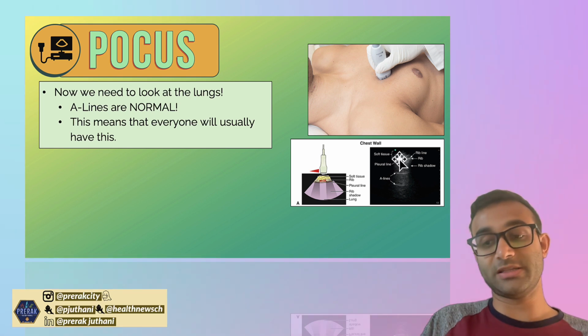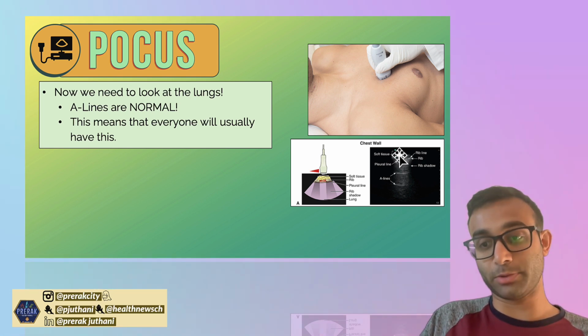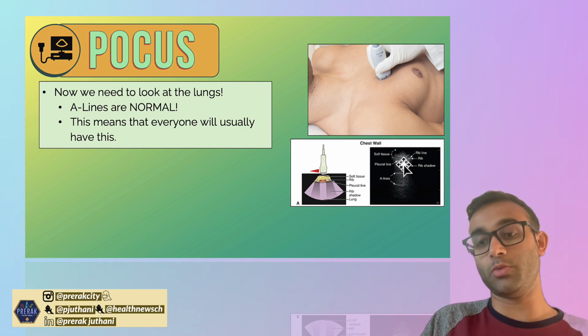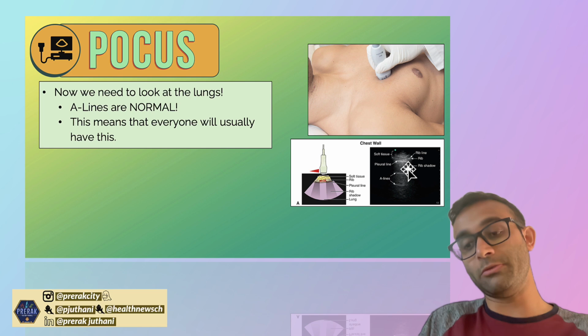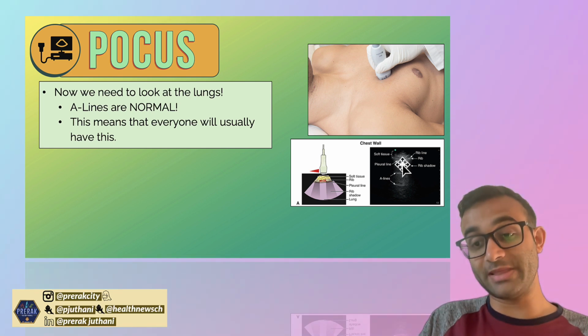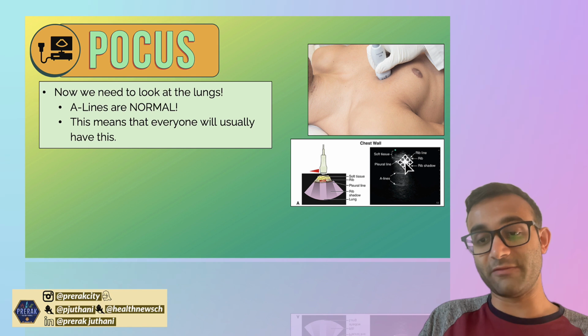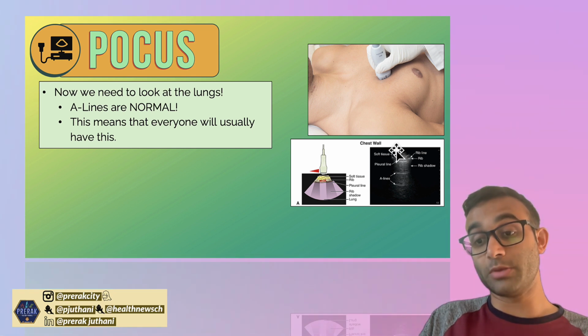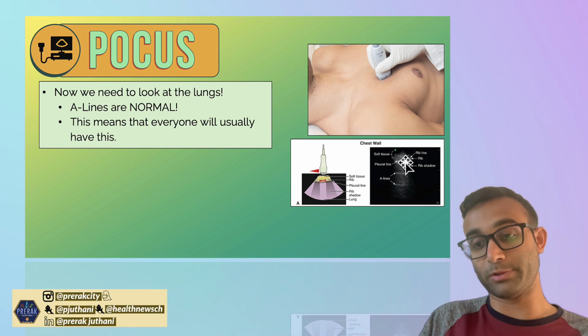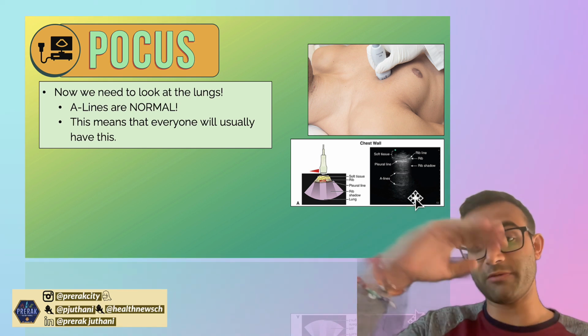And usually this is the pleural interface, and usually the way lung ultrasound works is the ultrasound hits the pleural interface, and usually it doesn't do well with air. So what you're seeing are these A lines that usually will be replicated in any normal person, and the A lines you'll notice are equidistant from one another. And they're also equidistant from the place where you actually hit the ultrasound probe. So the probe to the first pleural line and then the pleural line to the next few A lines should be equivalent from each other.